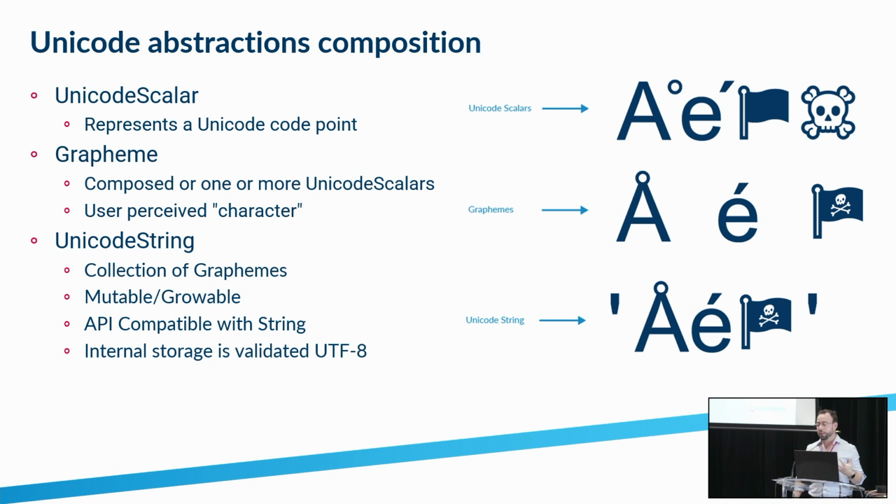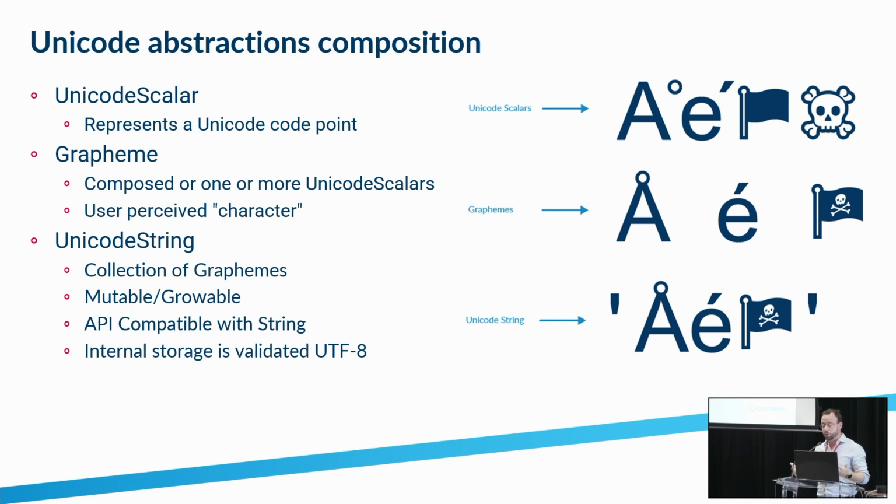Then we have the grapheme, which is like the main character here, and literally the main character because it's what the user perceives as a character. Other implementations are code point based, so we can say that they are scalar based. Our implementation is grapheme based, and that's basically what is deleted when you press the back button. And as I was saying, we have all the normalization built in. For instance, in the example above, you can see that we have the E with a tilde that gets clustered into a single grapheme.